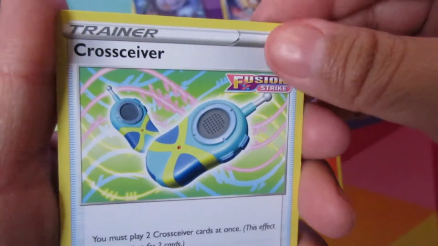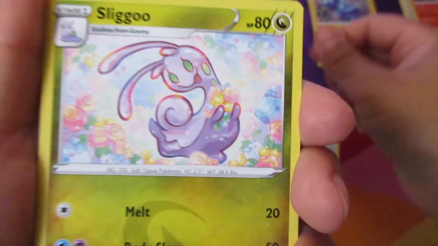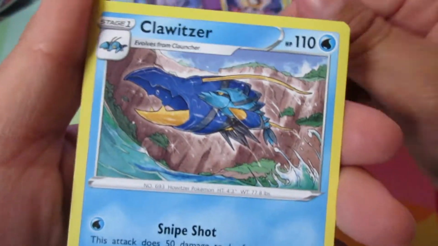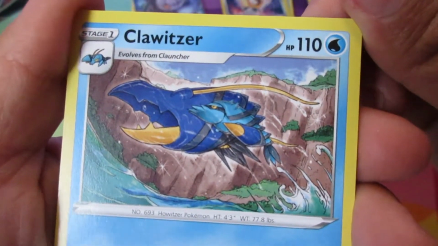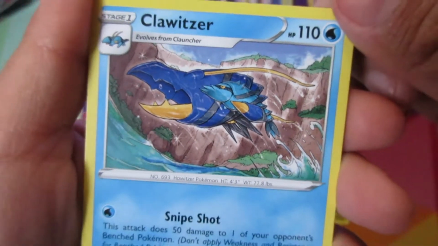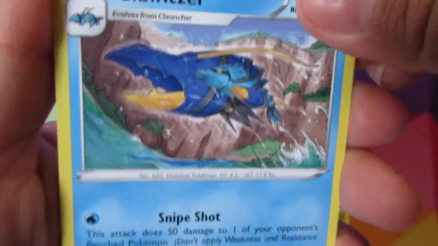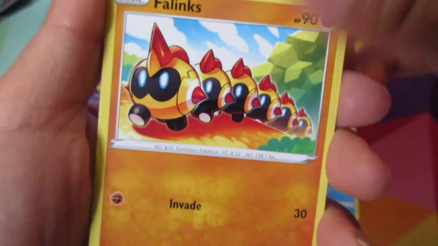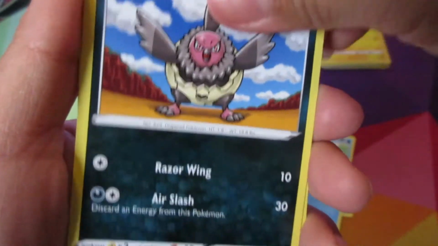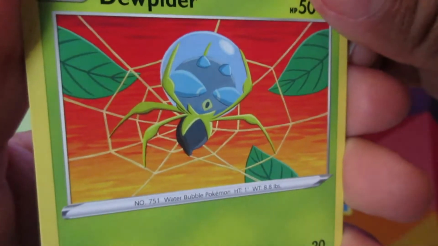Cool. Crossiver. Sligoo. Ooh. Cloudsurr is looking real cool in this. That is some wild artwork. He looks so mean. The boys are all here. Choodle. Vullaby. Dupiter. It's a really cute one.